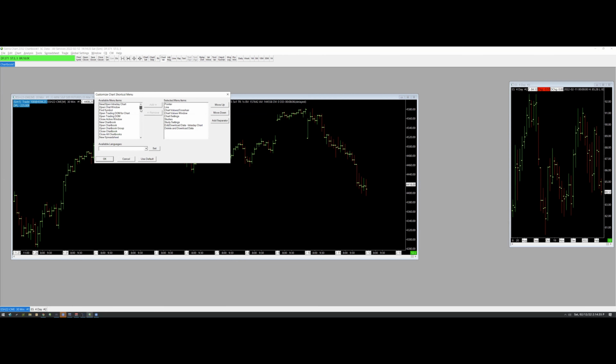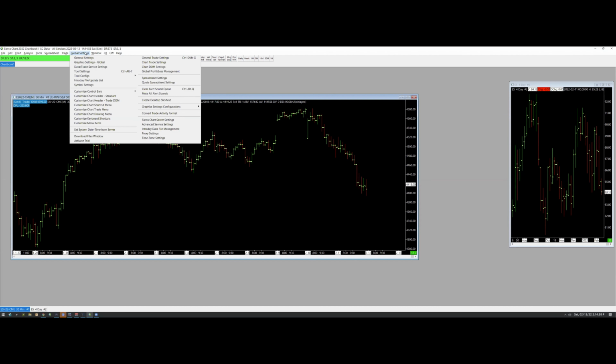And again, much like the hotkeys, they've basically got every single solitary thing in the entire program in here. Of course, it's a big, ugly, honking, horrible list. It's painful to sit here and scroll through. I mean, look how long this is. Look at me scrolling and look how little my scroll bar is moving. It's ridiculous. It's so long. And no problem, I'll show you again. So it's under global settings, customize chart shortcut menu.